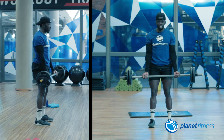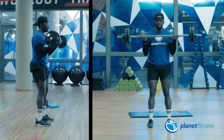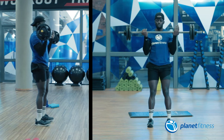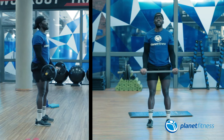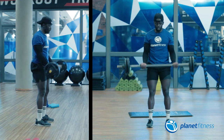Elbows slightly forward, they're gonna stay in that position. You get contraction in those biceps. Okay, bring it all the way up. Careful you don't bring it too far up. You lose contraction. Just about this should be good. Slow controlled, squeeze at the top. Nice and easy. Engage the core. Squeeze those abs for me as well.